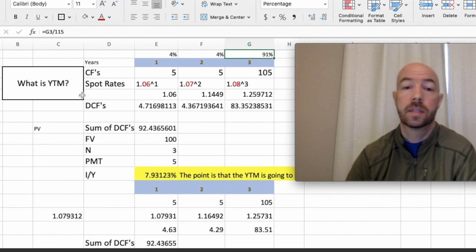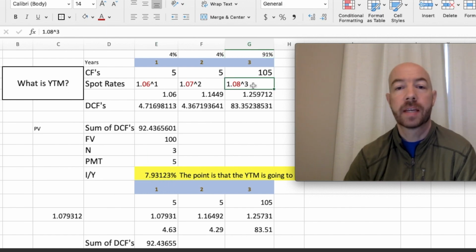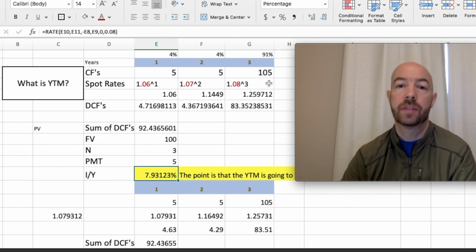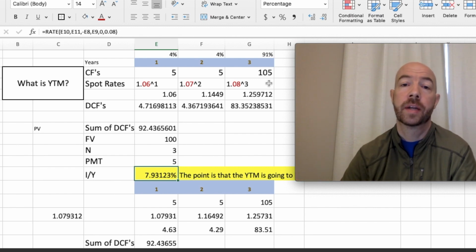What that means is, just compare. You have an 8% discount rate here in the final year versus a 7 and a 6 in the 2 previous years. And what's your yield to maturity? Almost 8, 7.93. So these bigger cash flows mostly pull the average, you could say. That's why they say it's a money-weighted average. So it's very close to that final year. Whatever your discount rate is in the final year is going to matter a lot.